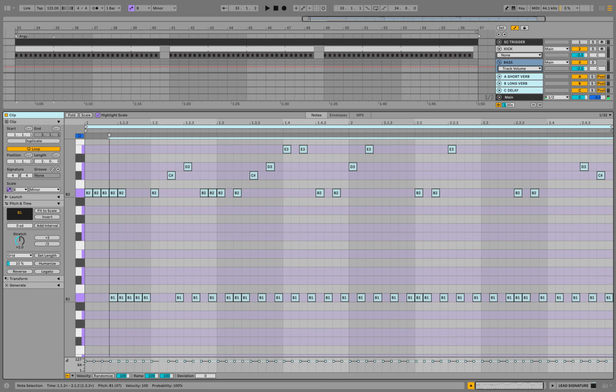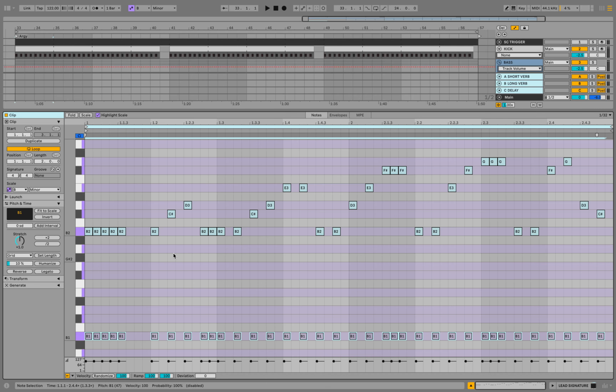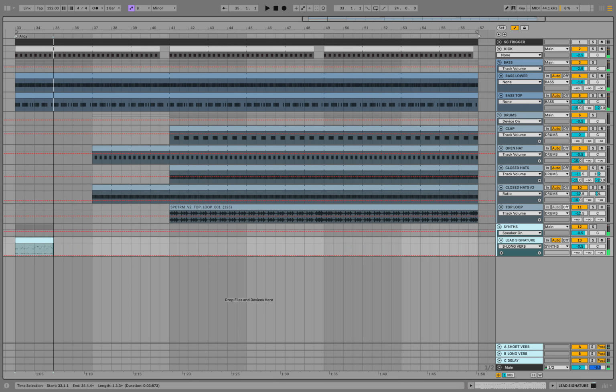We've done all the work with the higher and lower octave, and now let's listen only to the higher octave. And now let's listen to 2 octaves together. And now guys, you can hear this amazing difference when the main lead is playing only on 1 octave and on 2 octaves.